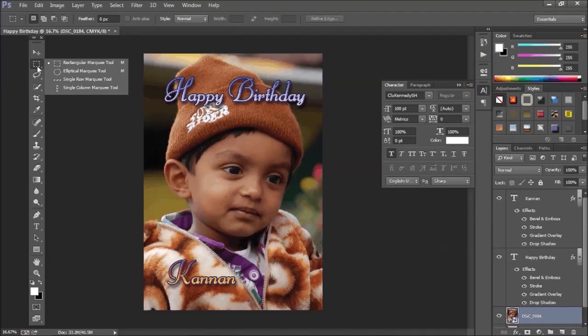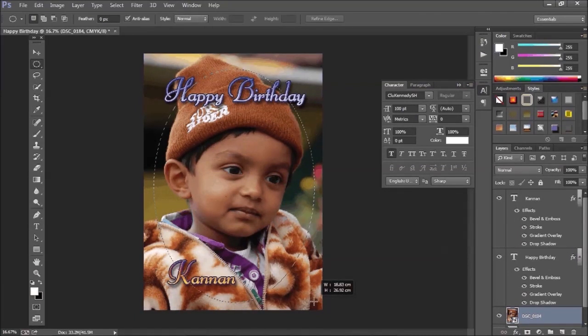This is the second one in tools panel. Keep on pressing it, it will show some other options. Select elliptical marquee tool. Click on it. Click and drag your mouse. If you press Shift, you will get circle, otherwise you can make ellipse.